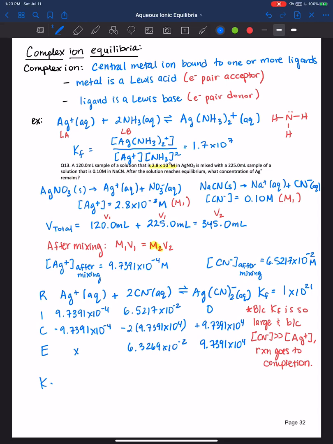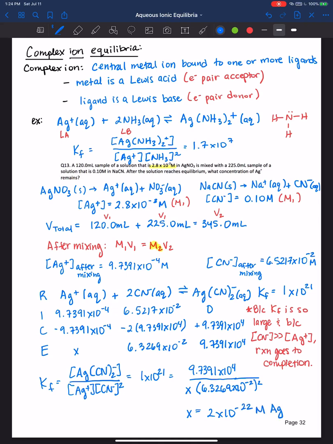All right so let's go ahead and set up the KF expression of products over reactants. And so 9.7391 times 10 to the fourth over x which is the silver cation times the concentration of cyanide at equilibrium. All right and then when you solve for x you get 2 times 10 to the negative 22nd molar of silver cations left over after the complex ion has formed and reached equilibrium here.